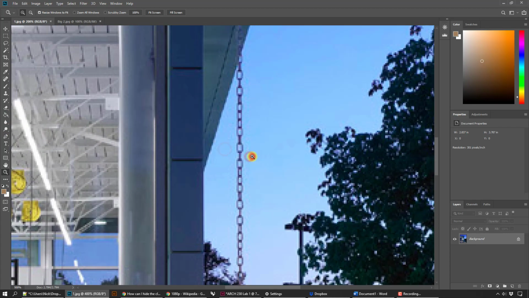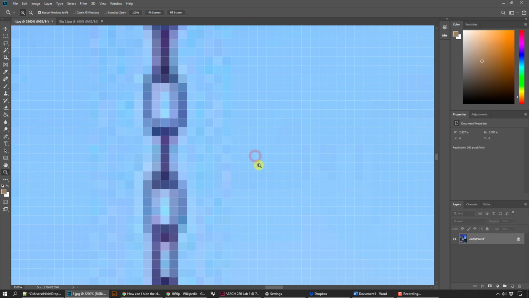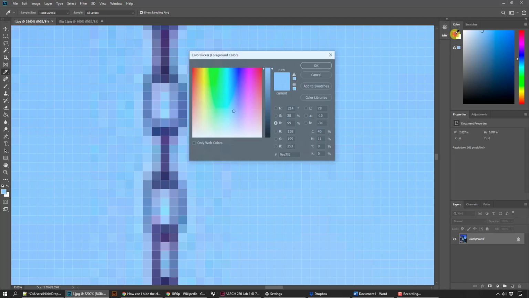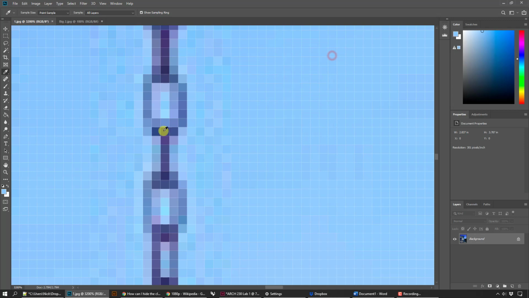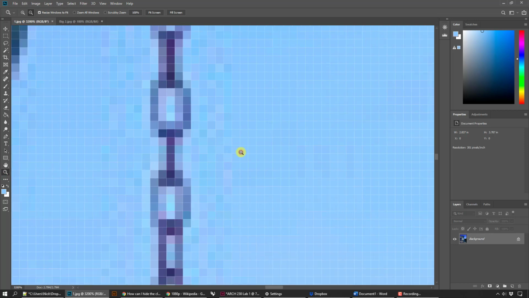If I zoom in on the grid, if I keep zooming in here, you can see that it's just a bunch of squares, and each square has a color. If I use the eyedropper tool, click on that and double click the color, you can see the information in that color. You can see the red, green, blue color values for each pixel, and that's the information in the image. And for a lower resolution image, if I zoom out, remember how to zoom out? Hold the Alt key and click.